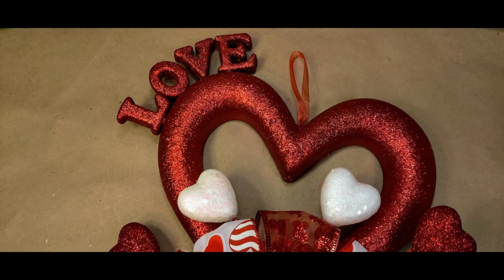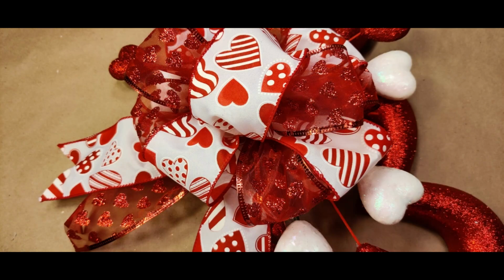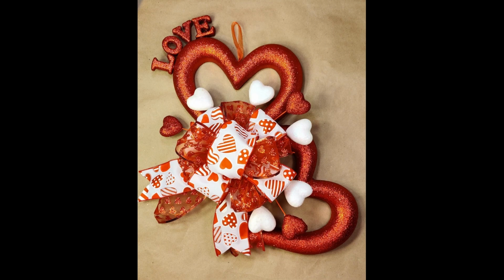I have a Dollar Tree Valentine's Day DIY for you today. In today's crafting adventure, I'm going to show you how to make this beautiful double heart wall hanging for Valentine's Day. This craft is very quick and easy to make. Let me show you how to make it.